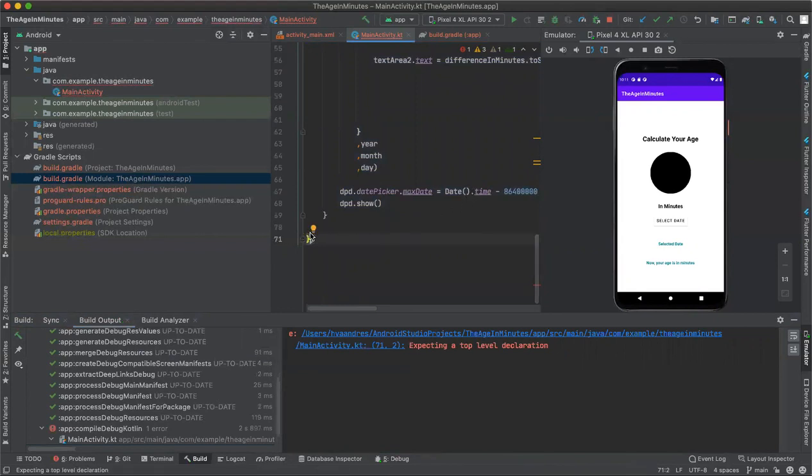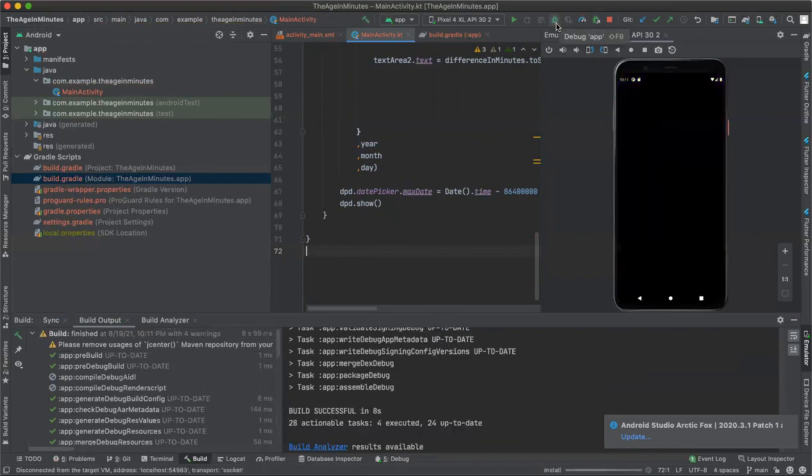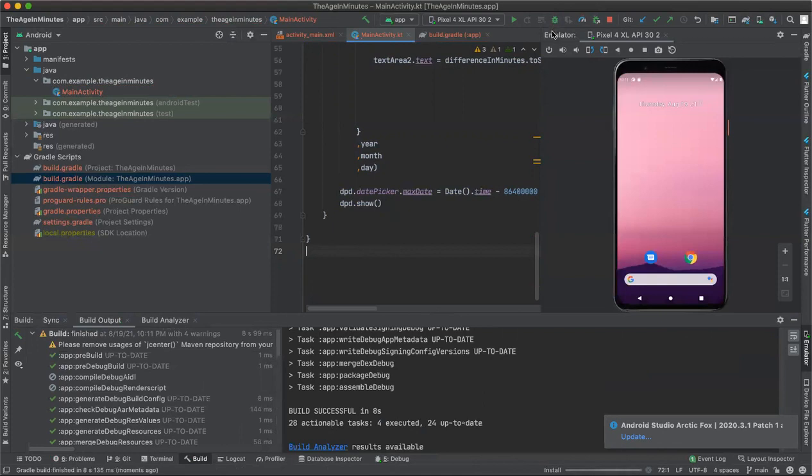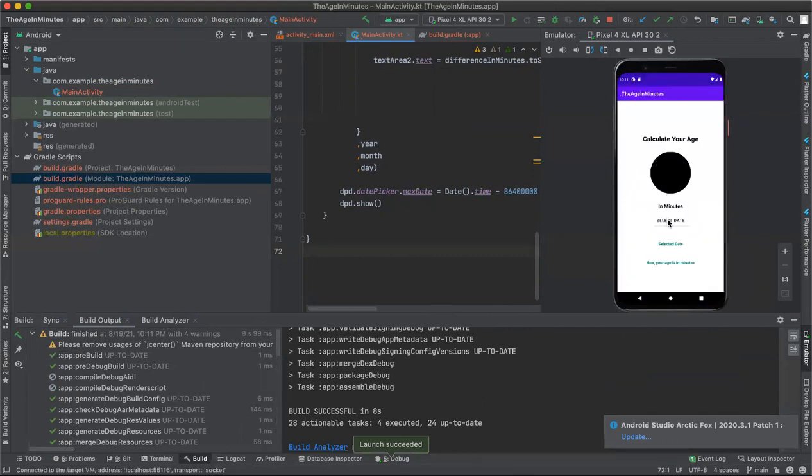Expecting level. Oh, okay. We have an extra one. That's what it had. That's what it says. Now we just run it one more time. And let's cross our fingers that everything is gonna be working as expected. It says that it builds successful. It's gonna run the application. Let's just wait. Now let's see if it's working.